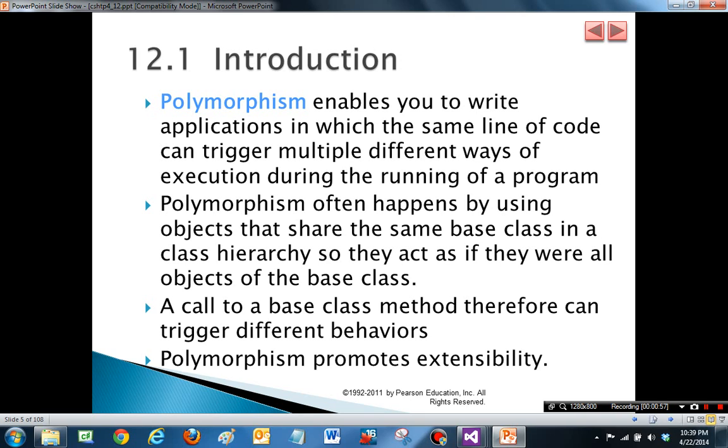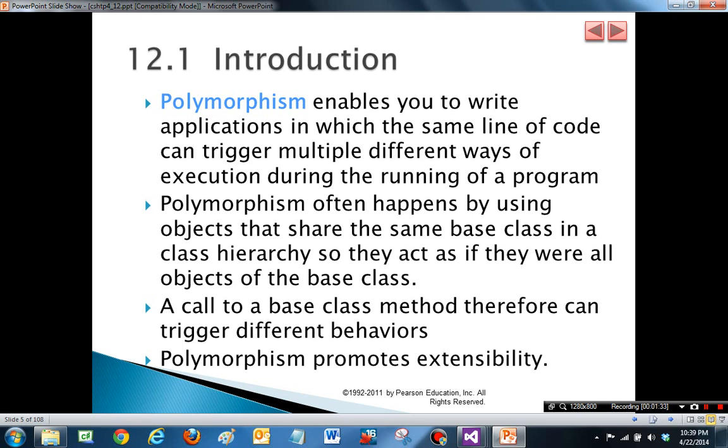This most often happens by using derived class objects that share a base class, and when we make a call to a base class method, then different behaviors are triggered depending on which derived class the actual object belongs to, as determined at runtime, even though at compile time, when we write the code, the same line of code is treated as a base class method call.